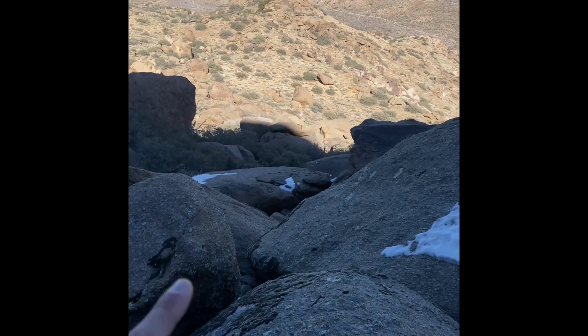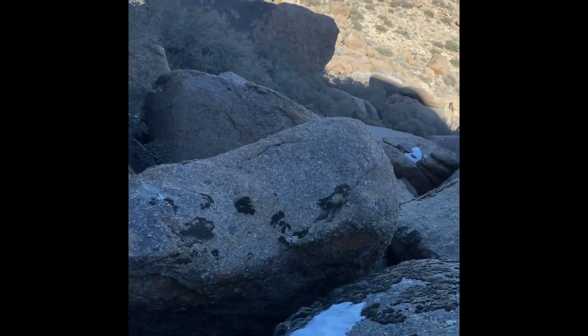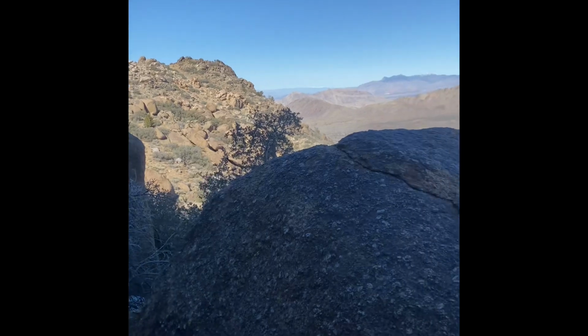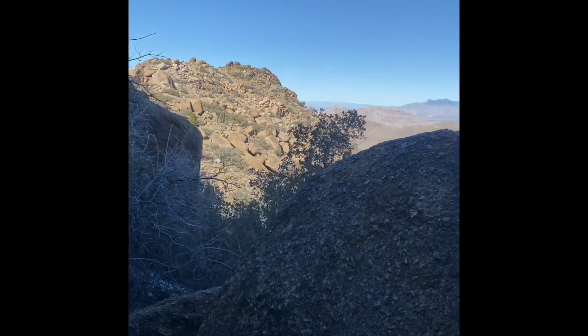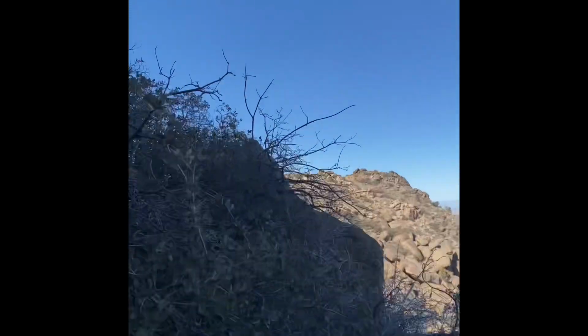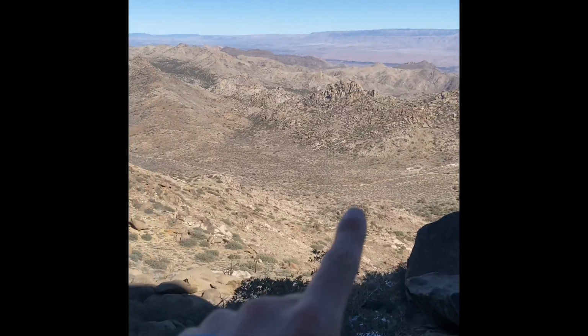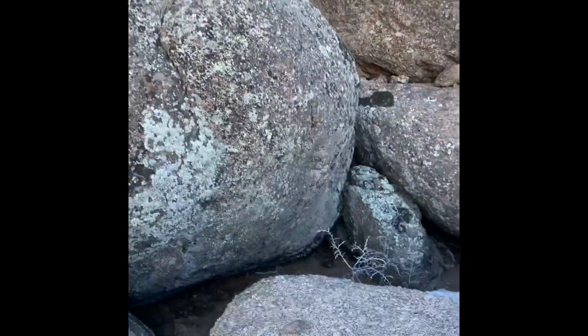So the summit block is right in front of us, but as I've been coming up here, it's starting to get a little bouldery. This has only happened in the last 0.1 miles. Yeah, kind of just boulder hopping. Almost reminds me of some New Hampshire granite. Summit block is right up around there. I'll check the distance and elevation when I'm at the base. But it's definitely less than an hour. Made pretty quick work of it. You can see my car down here somewhere. Yeah, right down there.